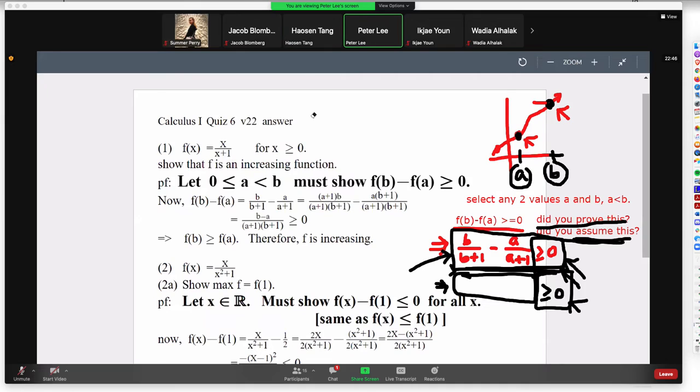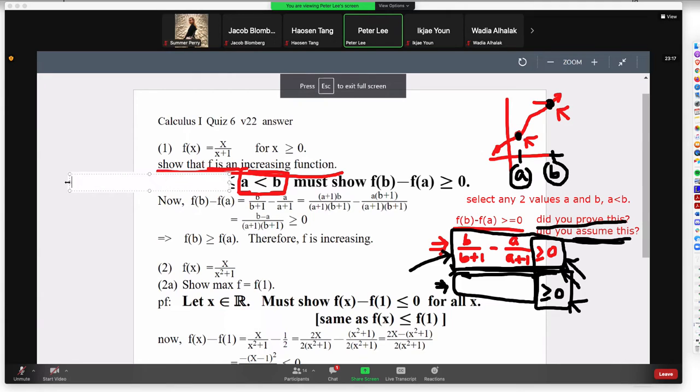So once again, let me show you this. If I ask you to show that a function is increasing, the starting point is this guy. I need to see a is less than b. Now here the condition is that a and b can be any numbers. If you say that 0 is less than 1 and you only check 0 and 1, it doesn't do. So the key point is there must be any a and b, and the a must be less than b. So this is what we need to see.